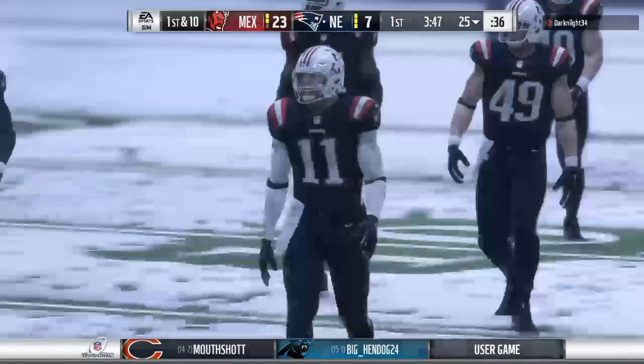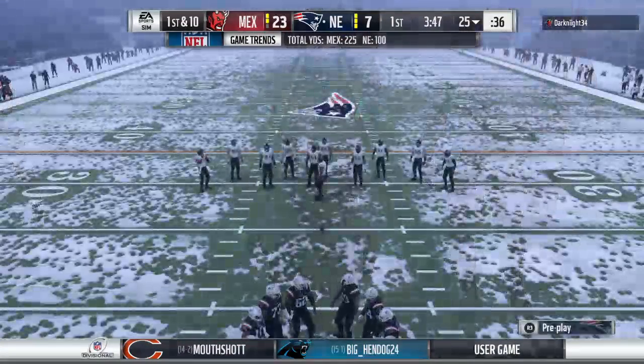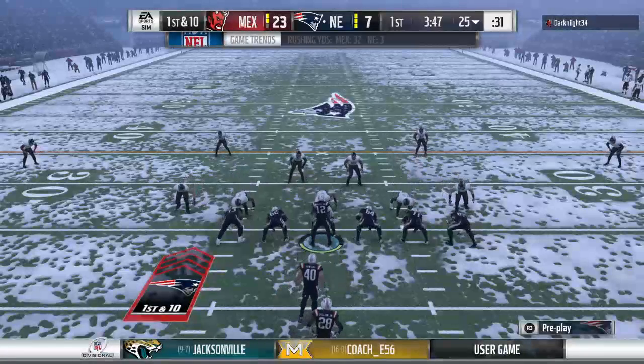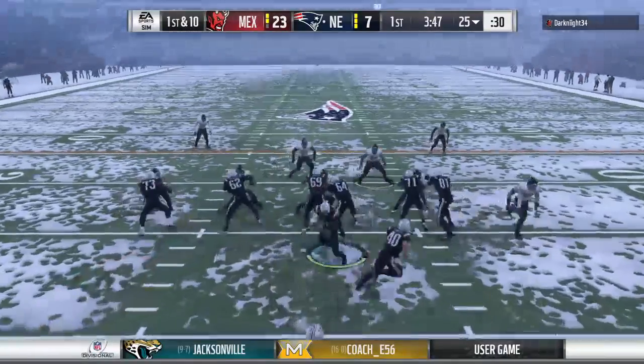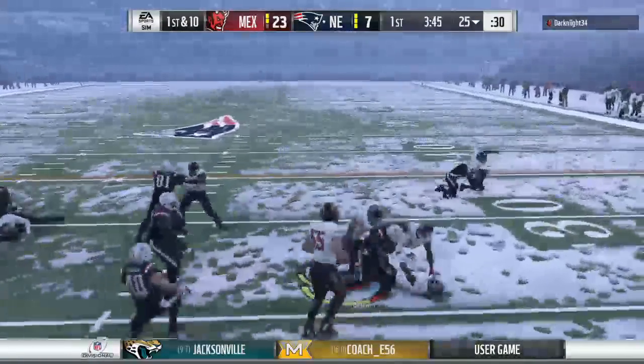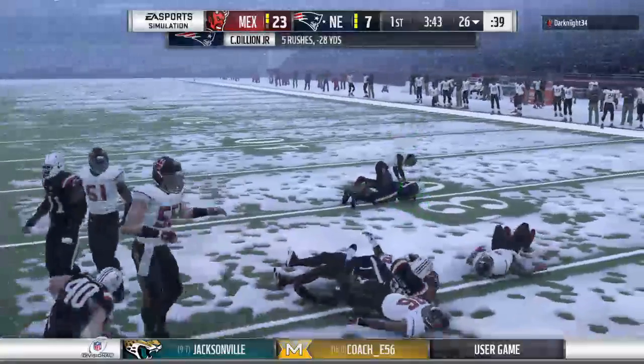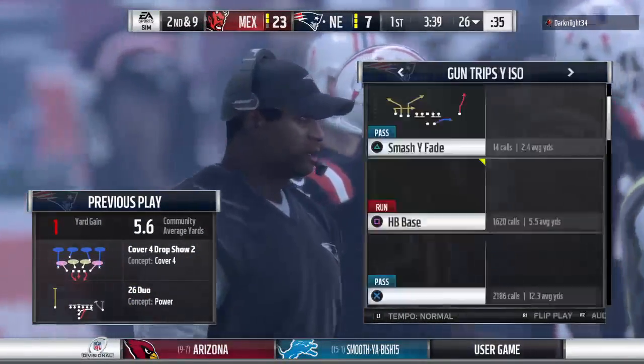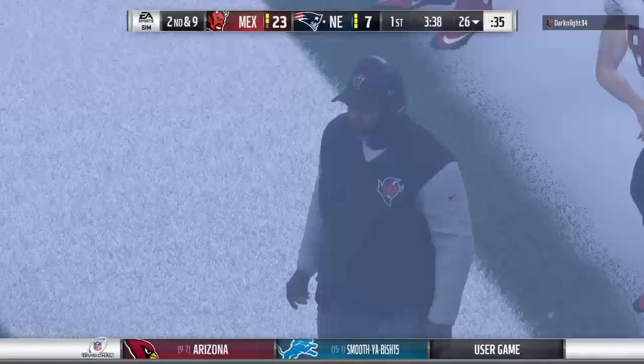But they did put together, Charles, a nice sustained drive to get him down the field. Yeah, and unfortunately for them, the only thing that matters is part 2, right? Because once they threw the interception and finished off the drive, that does them no good to go back and say, well, you know, we had a good one going. Finish things off. That's the only way you can get it done. Just a yard on the first down carry, so it's 2nd and 9.